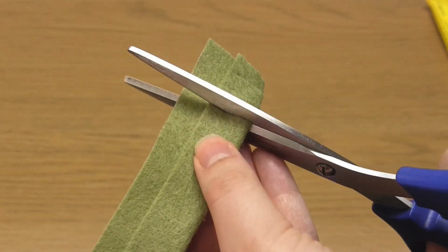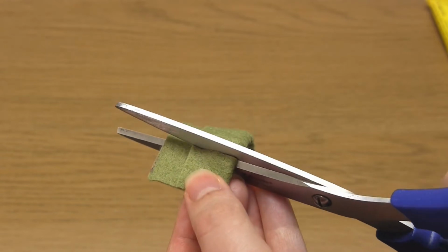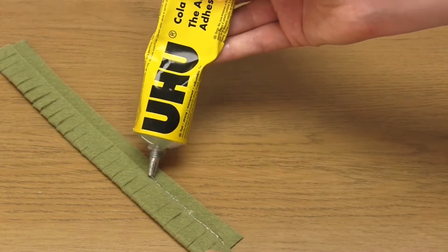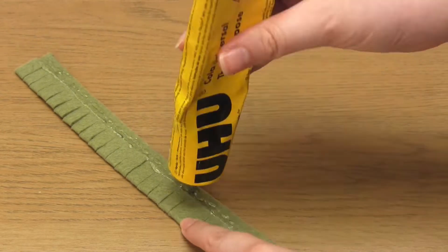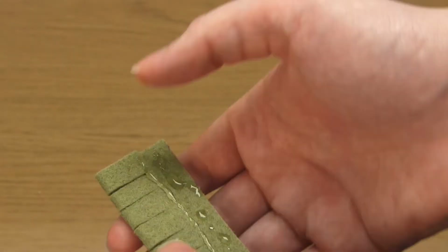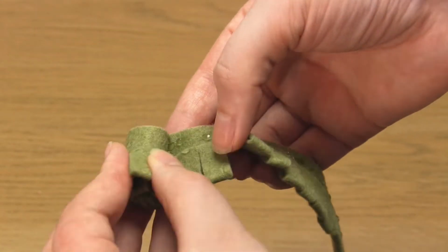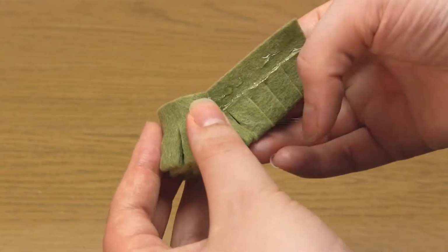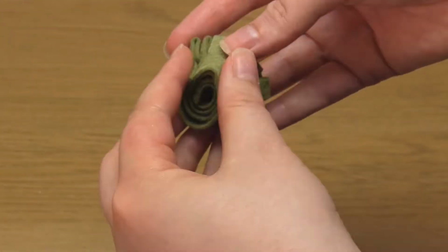Then cut slits into the double layer of felt all along. Then apply glue to the single layer of felt and roll the rectangle into a spiral. And that's it, that's the felt Pom Pom completed.